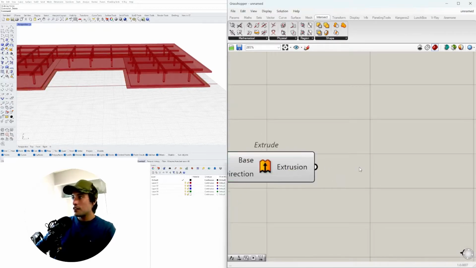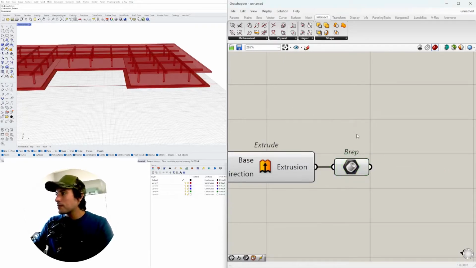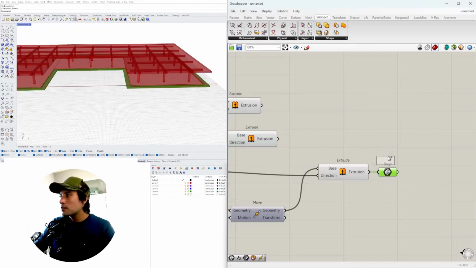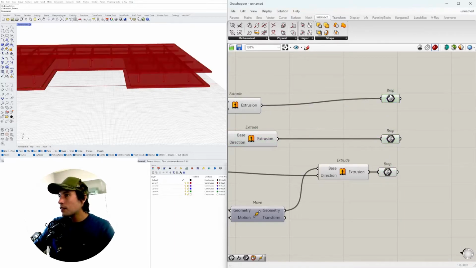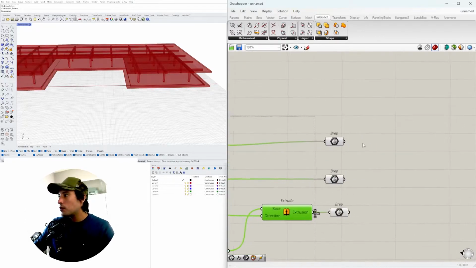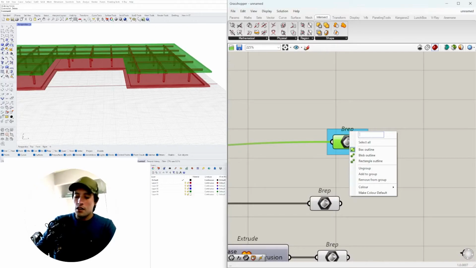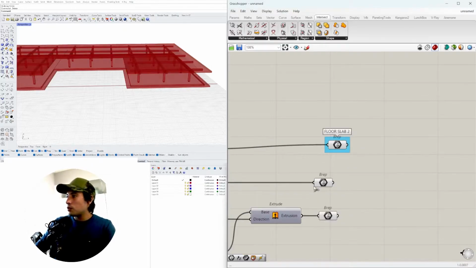Going to be a brep. And we'll do the same thing for this. Floor slab, and then disable the preview on everything except for this. So floor slab 2. Then we'll do floor slab 1 and then floor slab here.